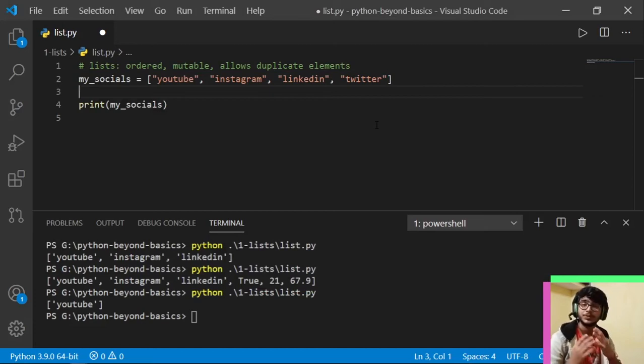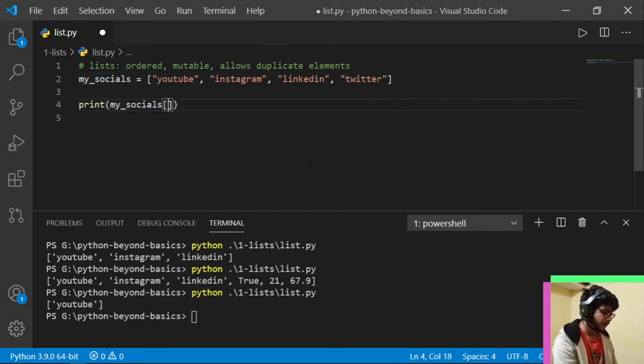Since I told you the lists are ordered, every data item should have a position. Here we call it an index, and it starts from 0, right? Not the first position, the 0th position. Computer science is, I don't know. Okay, so let's do it here only. We can do something like 0.